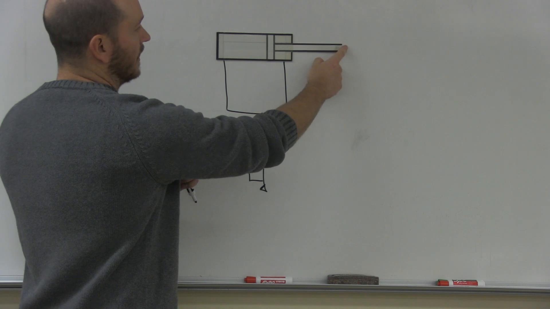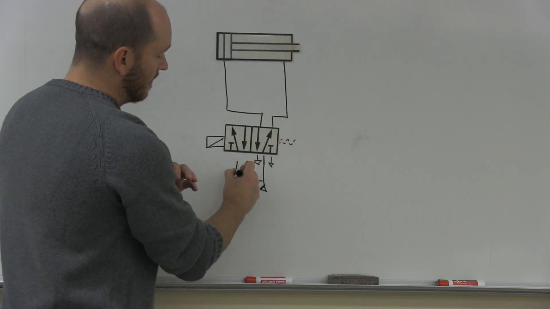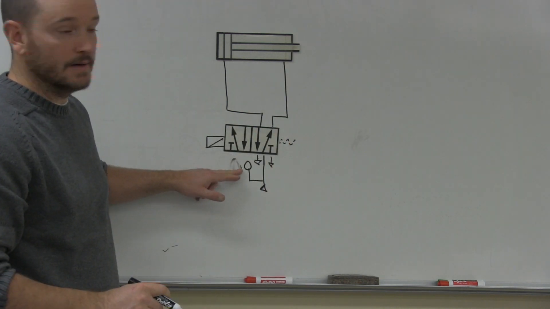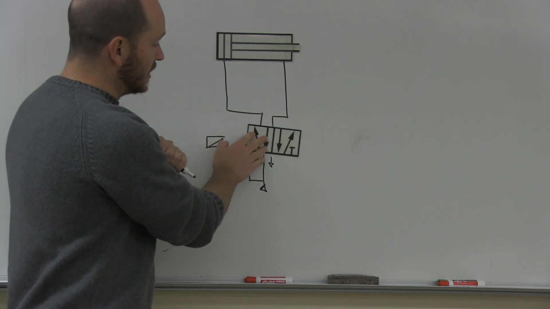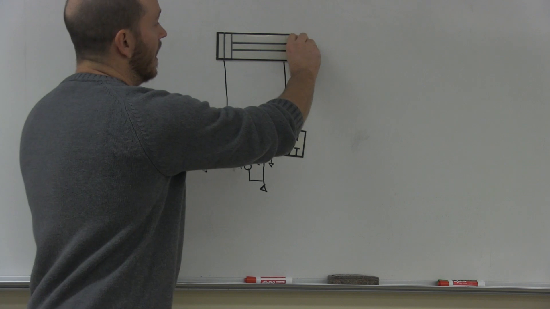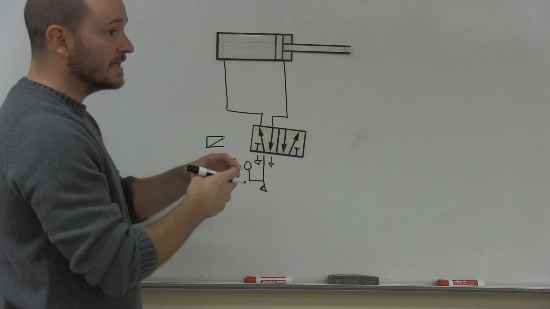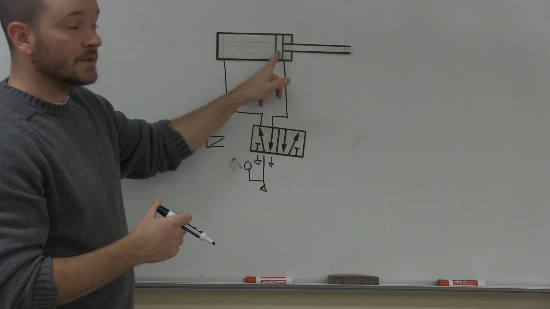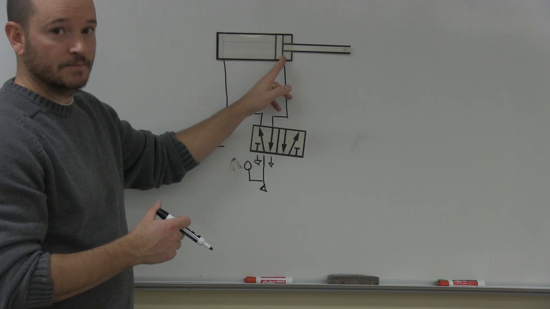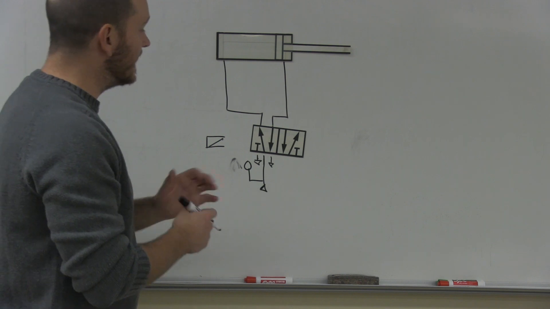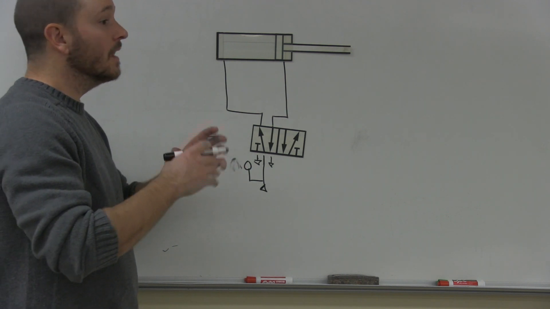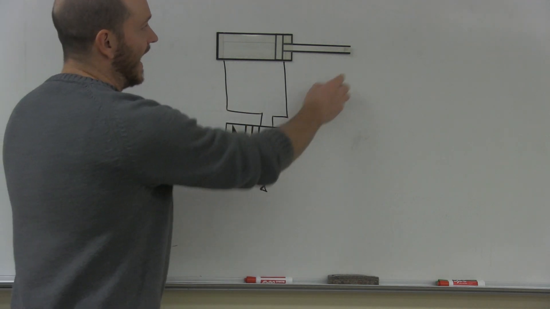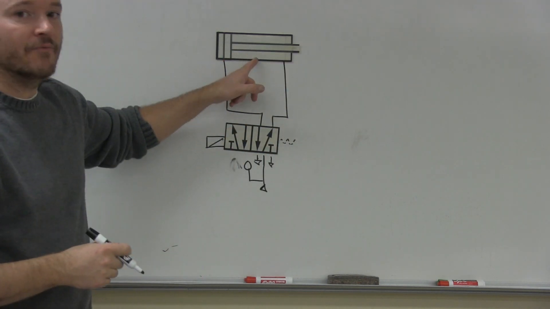When the cylinder retracts, my pressure is going to go down until it gets all the way back. Then my pressure will regulate again. Bear in mind that every time I shift the spool in my directional control valve, my volume is changing — because the air can now decompress, and the force of that decompression is greater than the force it would take to maintain the cylinder in position. This idea of Boyle's Law and how air expands is really important to understand. It is the decompression of that gas that actually creates the movement in the pneumatic cylinder.